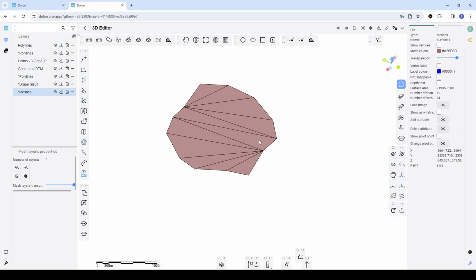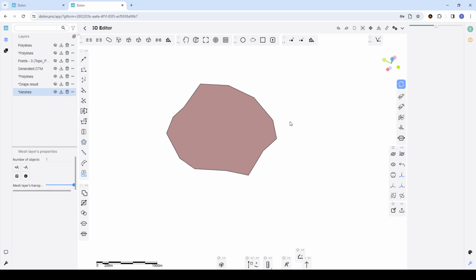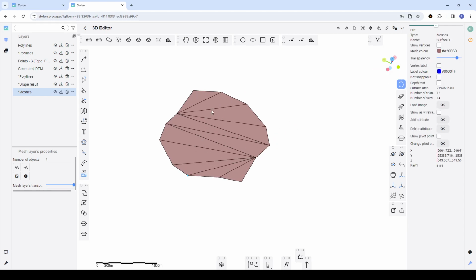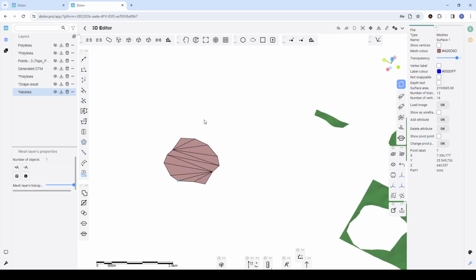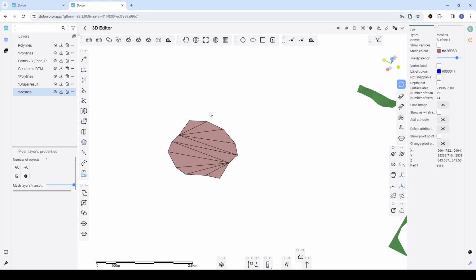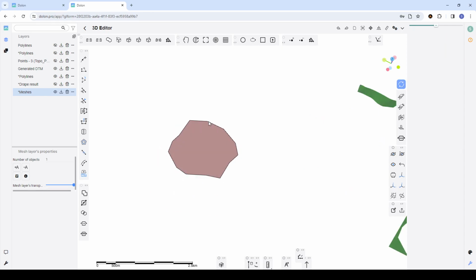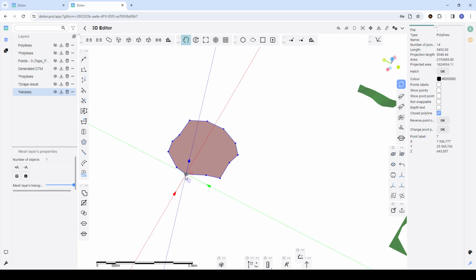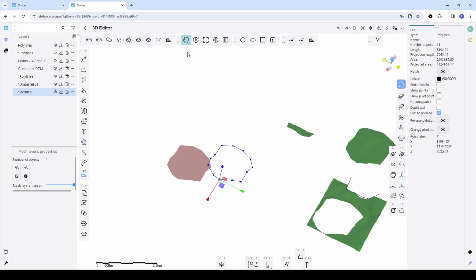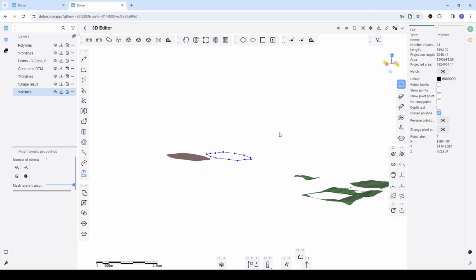It's useful if you want to somehow group some objects within one layer, some objects into one object. You can add some attributes and filter objects using that attribute. Okay, this is for triangulating polygons. Now let's create some solid from polygons, from contours.